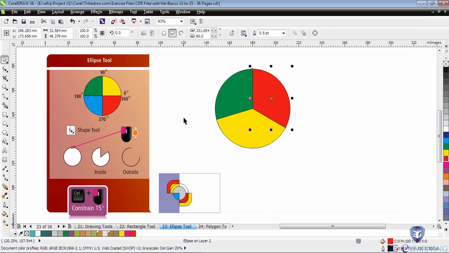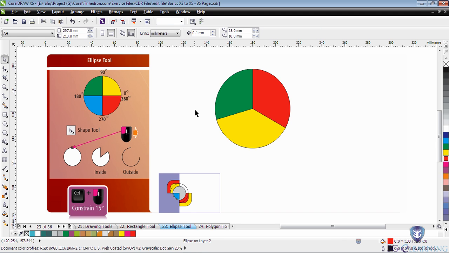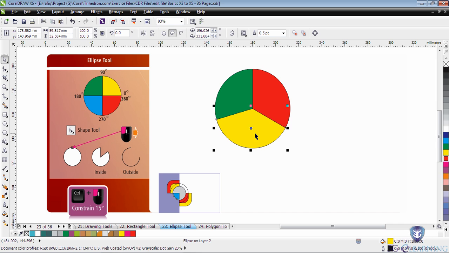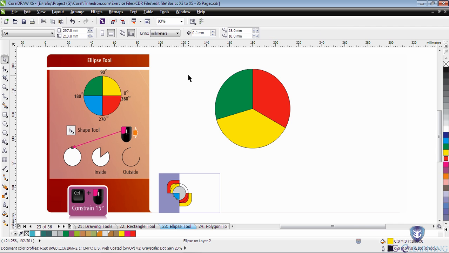Well, of course, if you are creating pie charts for your business brochures or whatever, this is a great way to do it. And of course, I can select any one of those and actually type genuine values, and you can make it up and work the whole thing out from there. Well, that's fairly much all I really want to show you. And what we are going to do now is apply some of these skills to the next part of our business card design.